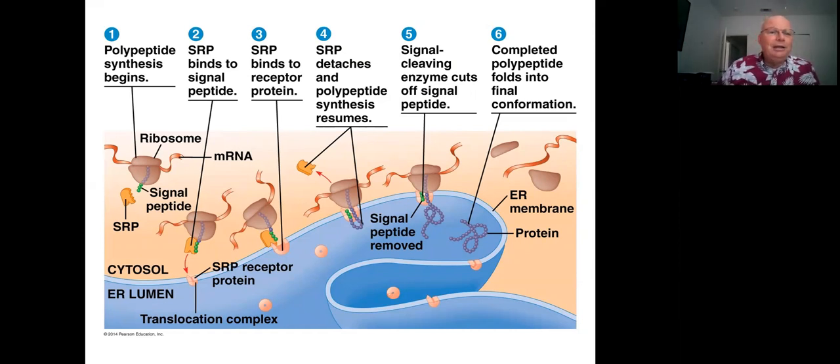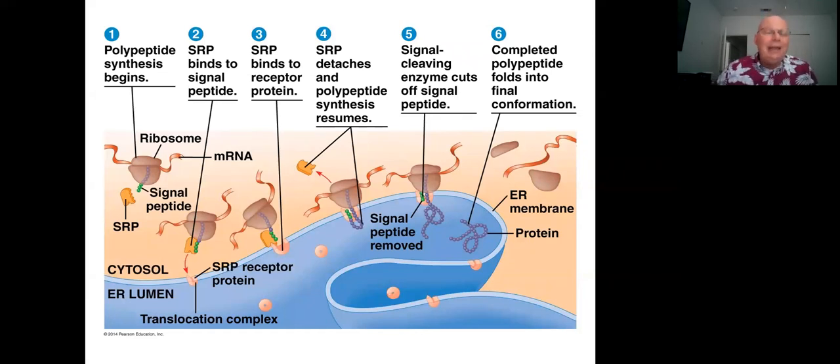As the polypeptide is assembled from the ribosome, the first few amino acids, and it could be somewhat lengthy depending on how far the polypeptide has to travel and how many membranes it has to cross, can range from around 5 or 6 amino acids out to around 20 amino acids. But those first set of amino acids represent what is referred to as a signal polypeptide. That sequence of amino acids signals to the cell the final destination of this polypeptide.